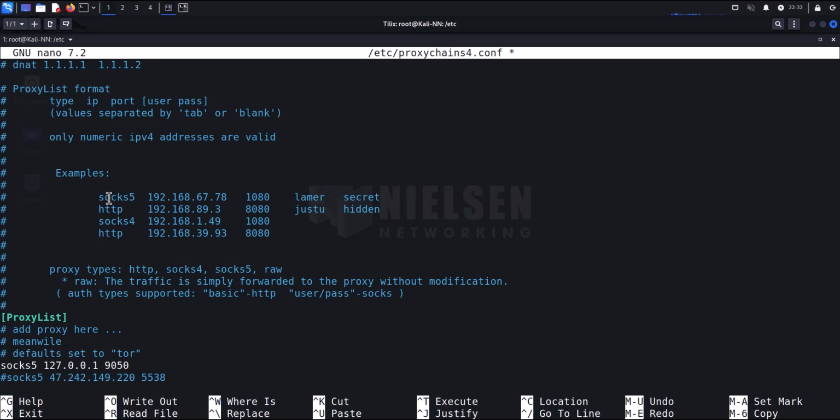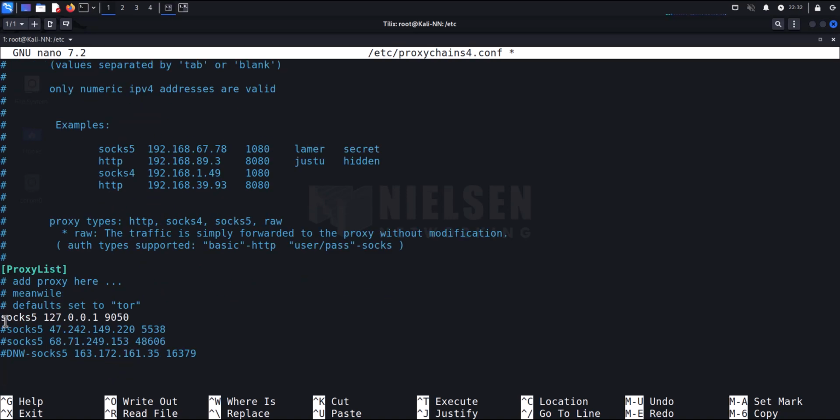HTTP proxies are going to be used for web applications, web surfing, that type of thing. SOCKS 5 can do all that and more. That's what we're going to use when we run an Nmap scan, things like that. So if you can find a reliable SOCKS 5 server, go with that. By default, you're probably going to notice a SOCKS 4 and SOCKS 5 entry with a loopback address, 127.0.0.1, with the port number 9050. By default this is going to use Tor, which we will use at the end, but we're going to start with a single proxy to follow along with what we looked at in the illustrations.